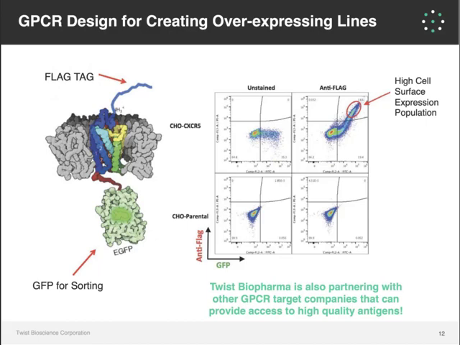For each of these targets, we created a hybrid construct for the GPCR where we encoded a flag tag on the N-terminus of the GPCR to look at cell surface expression when we created stable CHO lines, and also a GFP tag on the C-terminus to track total expression. And so as we were making our stable cell lines to pan and screen against, we were able to look at cell surface as well as total expression in our stable CHO lines. And shown here is some example data where you see a high level of cell surface expression for, in this case, CXCR5.